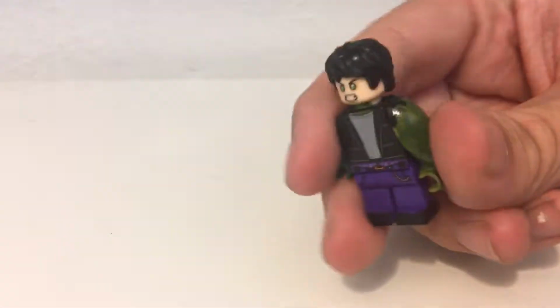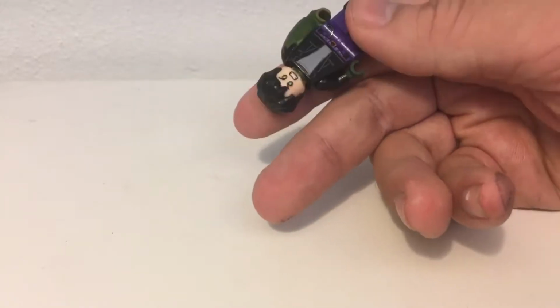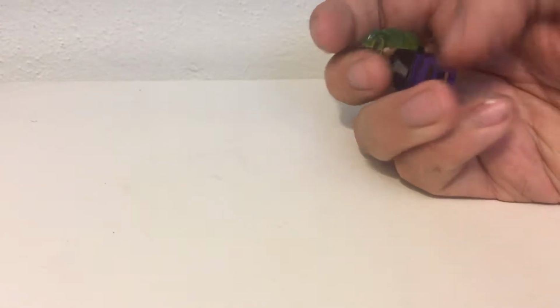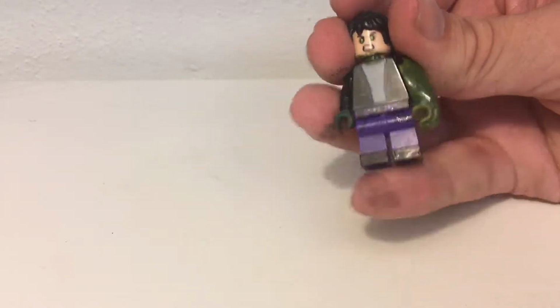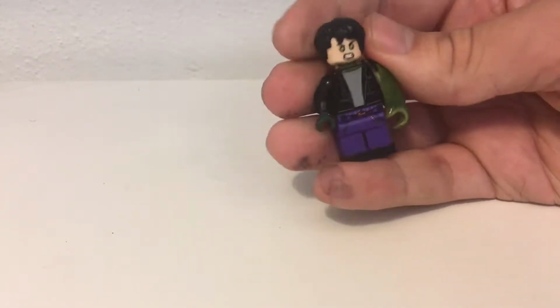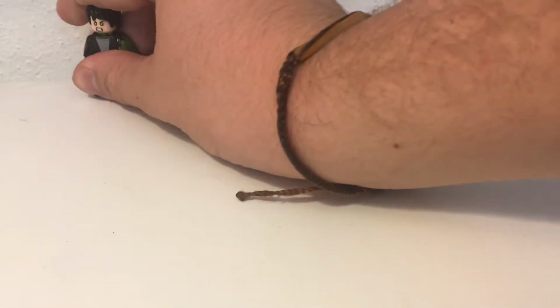Now, the first character I'd like to show would be Hulk. Bruce Banner transforming into Hulk. Now, yeah, it's kind of self-explanatory. This handpiece is Jabba the Hutt's arm piece, and I just used that to represent him transforming into the Hulk. And I kind of gave him this hair piece from the Harry Potter collectible minifigure series, and I don't want to rant too much about him. You'd also see he has green coming out of his neck. Now, let's just move on to the next character because I have a lot of characters to go through.